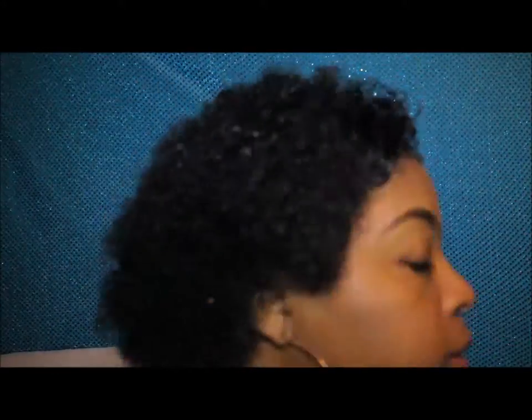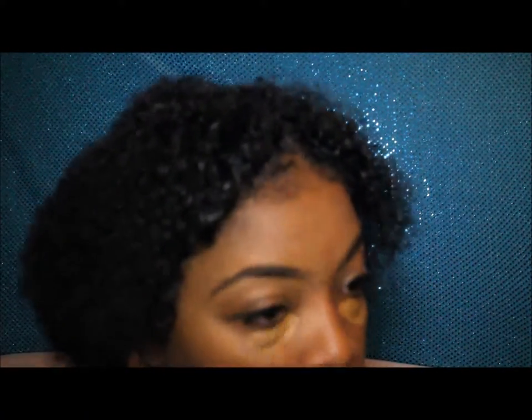You blend and you blend and you keep on blending till you can't blend no more. Y'all see my hair — I used the Eco Styler, I think it was the black castor, just to get my hair curly. Y'all see that little curl pattern? Okay, so right now I'm going in with my LA Concealer again.